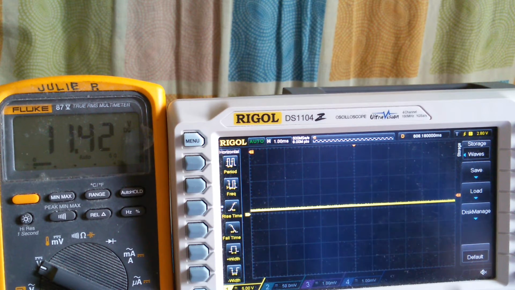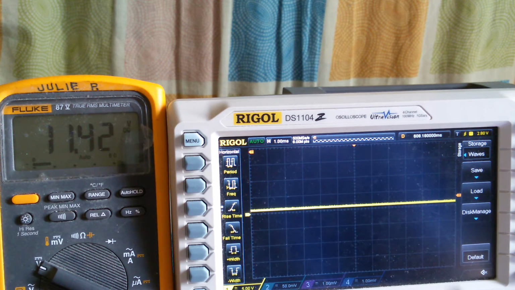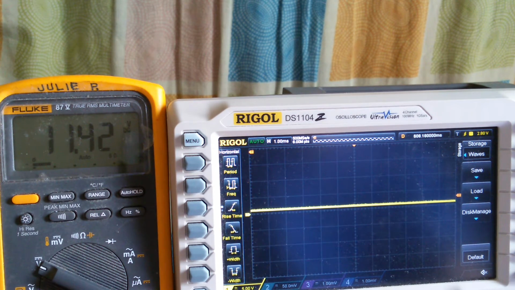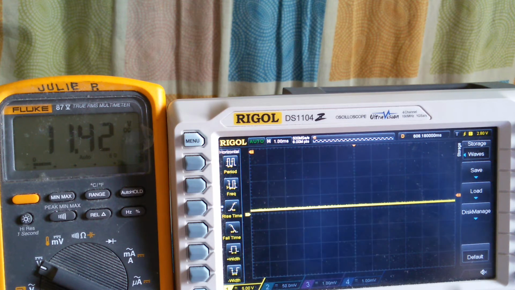Okay, this is our setup now. We have the scope and our multimeter. What we have now reading in our multimeter is 11.4 volts. That comes from our power supply with this battery that is 12 volts. So expect that when it passes through the circuit, it will have 11.42 volts. We don't have activity now on our inductor, because we are still not increasing the feedback of the chip. So I will try to increase the voltage now by manipulating the feedback of the MC34063 chip.